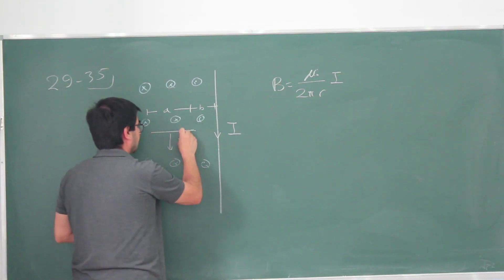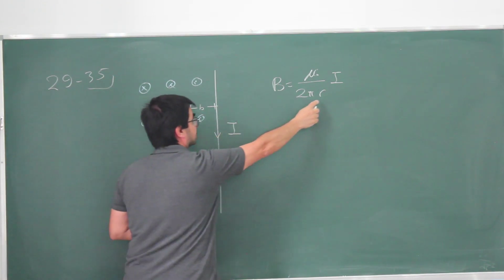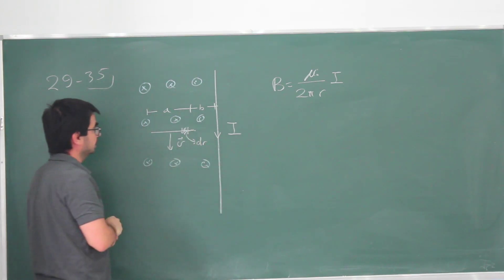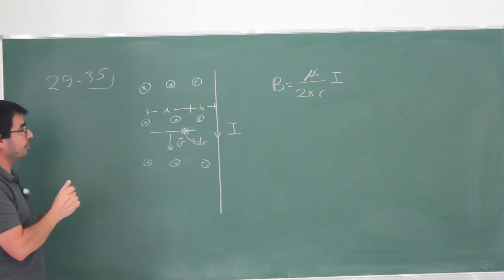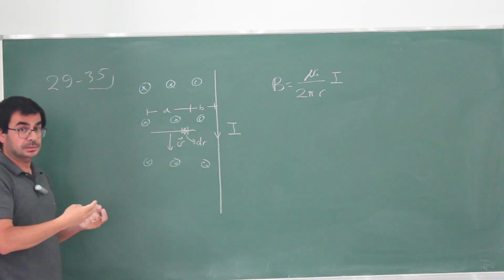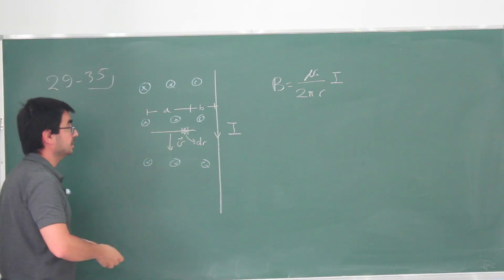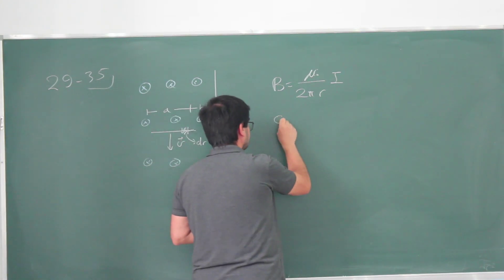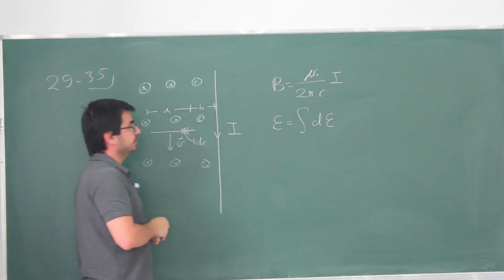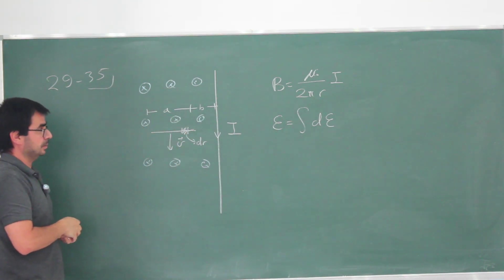Let's say that I'm taking some little part. Because we already implicitly called this distance r, I can call this dr and calculate the EMF for each part. All of these parts are going to be connected in series to each other, so I can just add up these EMFs. The total EMF I'm going to get is going to be the sum of these infinitesimal EMFs for these infinitesimal parts.